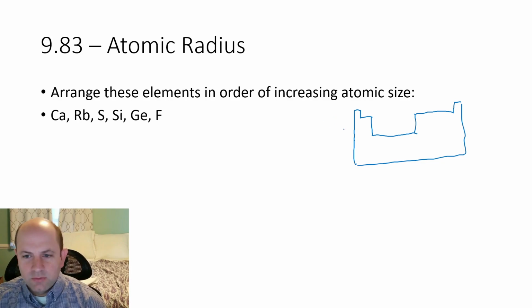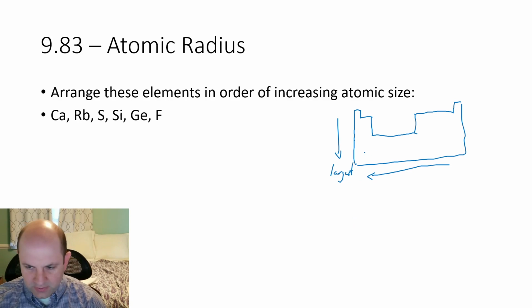And then, we said that the largest, we're down here in the bottom left because things get larger as you go top to bottom. They're also larger on the left-hand side. The things shrink as you go right. So now we're going to say, let's find these elements on the periodic table and put them in order of smallest will be in the top right, largest will be in the bottom left.